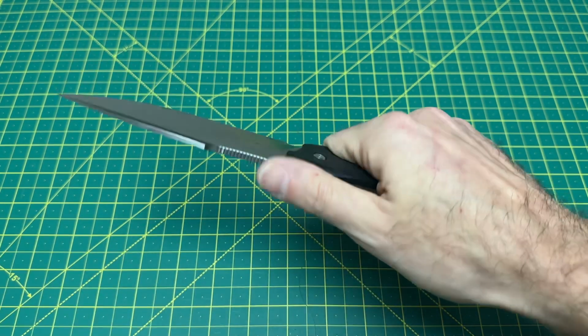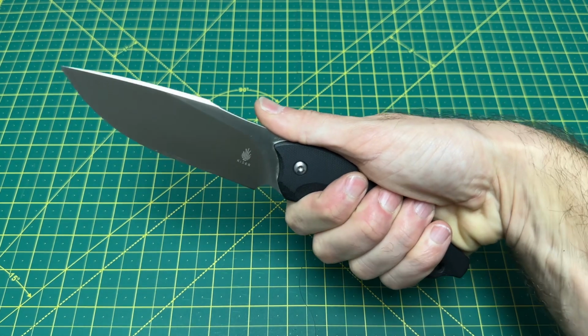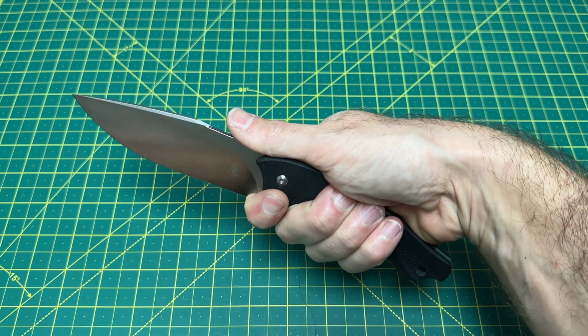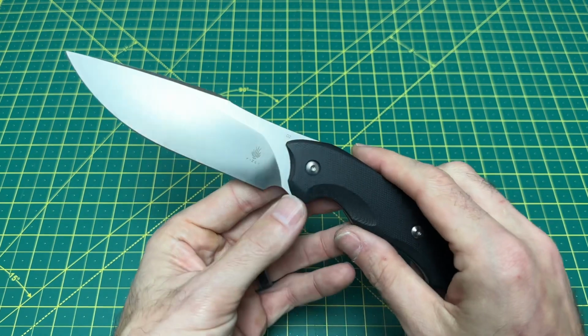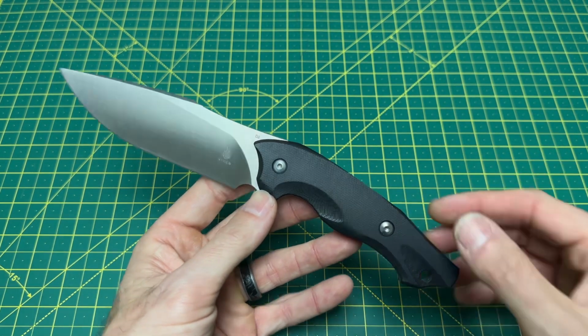I honestly don't carry a lot of fixed blades, but I've been thinking about some type of video series or something fun where I carry a fixed blade every day for a week or a month, just to see how much I use it, how much it gets in my way or how much it benefits me. But what I really enjoy about this is the design. It just looks really, really good.